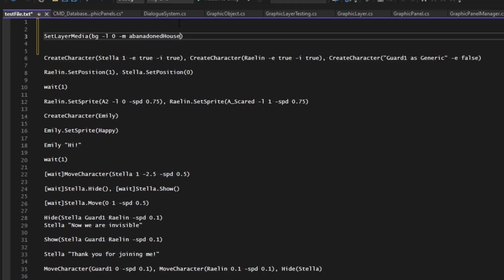Abandoned house, which I know we don't have one, so I don't know why I chose that name. But let's say we want to load abandoned house on as the media. If we just pass in the name, then we'll need some kind of default location. So we'll have a default location, but we can also specify paths. So we can have paths in the actual graphic name, which will then let us route further inside of the resources folder to find particular images that we want if we categorize them within folders.